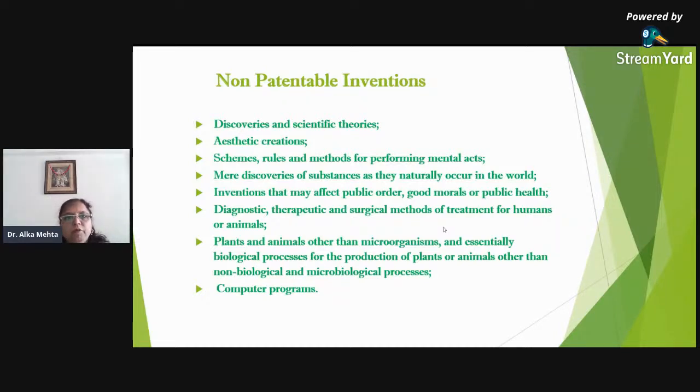And plus we'll also see broadly what a patent document consists of, how do we briefly draft the patent, and if time permits we'll enter into the concept of infringement of patents.